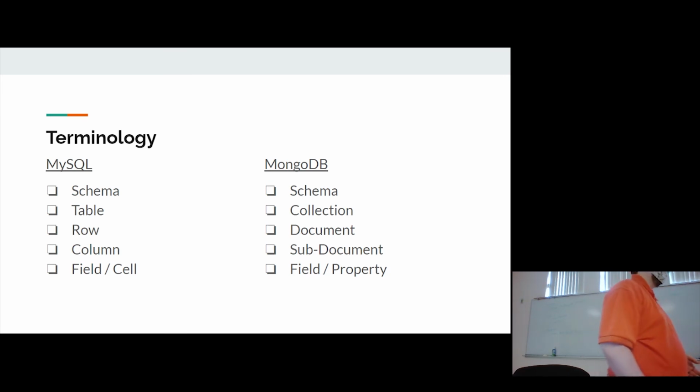That's okay. When we talk about fields and properties, they're kind of your equivalent to a cell over in the relational database line. So your objects, your documents, they have properties. A property has a name and it has a value. So for instance, I could say you have the first name and it has a value of Paul.